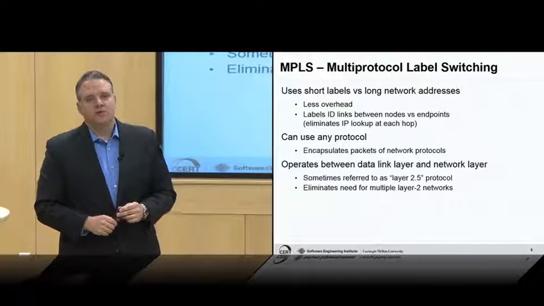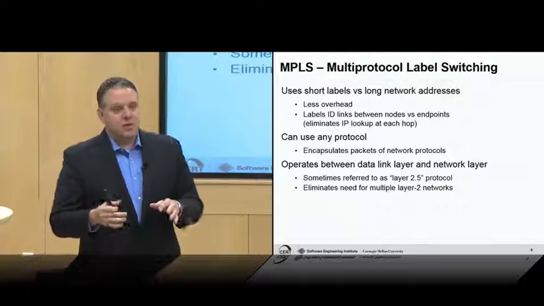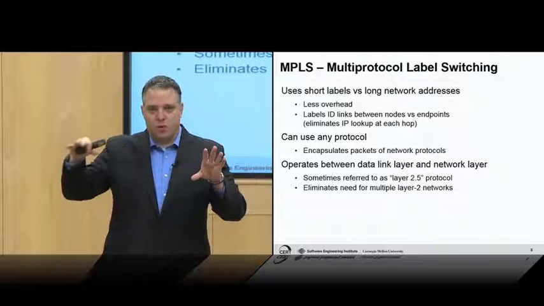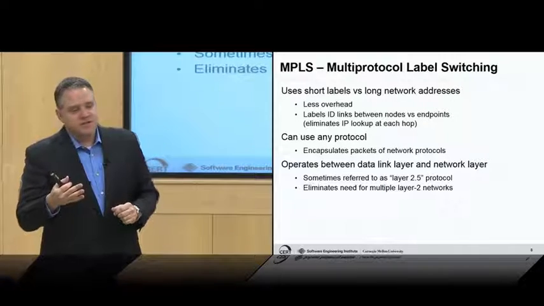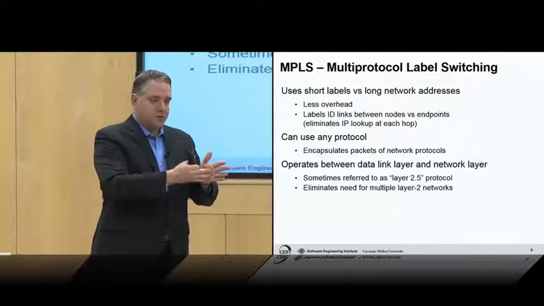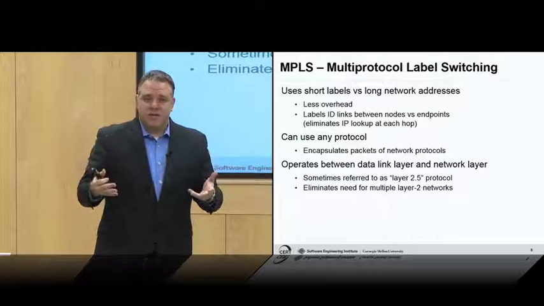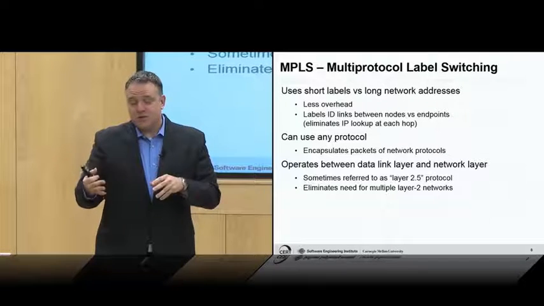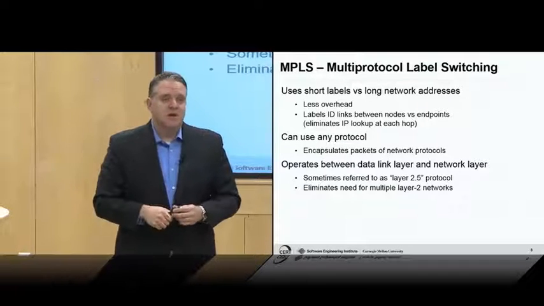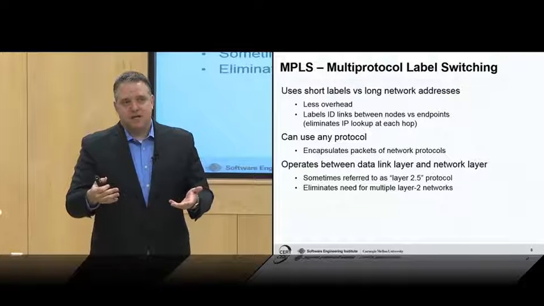MPLS, multi-protocol label switching. This concept was built to make routing more efficient and do point-to-point services through routed networks. And so what you have is this system that uses short labels, source and destination, as opposed to IP addresses of hop 1, hop 2, hop 3, hop 4, whatever the case may be. Well, what that results in is less overhead for the system, and a more effective, efficient, faster routing system. You can put any protocol over these MPLS networks.